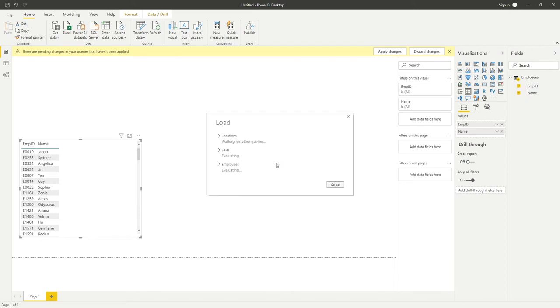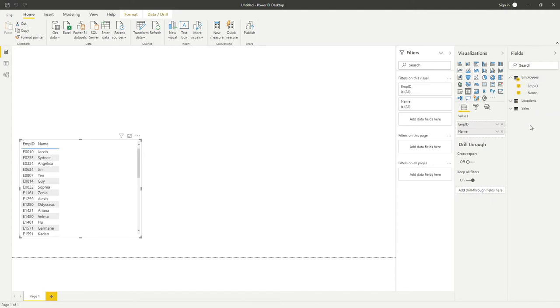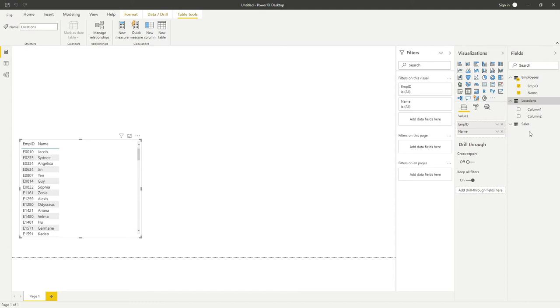And then once it's finished processing, what you're about to see is we'll have another 2 tables available to us on this right-hand navigation side. So there we go. We can see that if we now expand locations, we can see the locations fields. And if we expand sales, we can expand the sales fields. And really interesting as well, because we haven't got to this yet, for date, you can see it's identified that it's a date value in there.